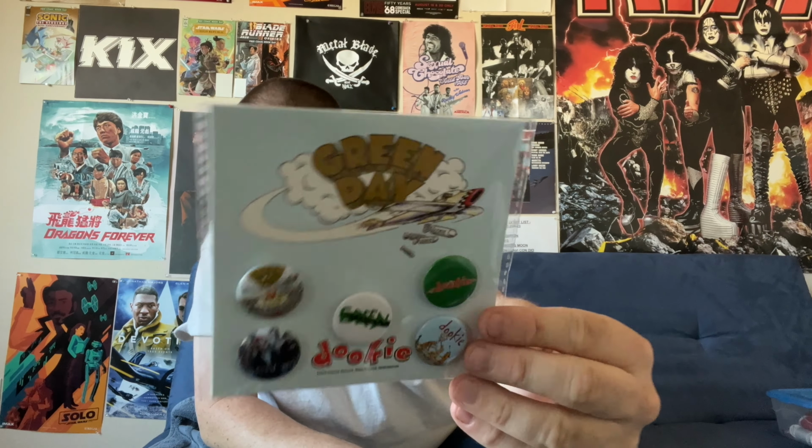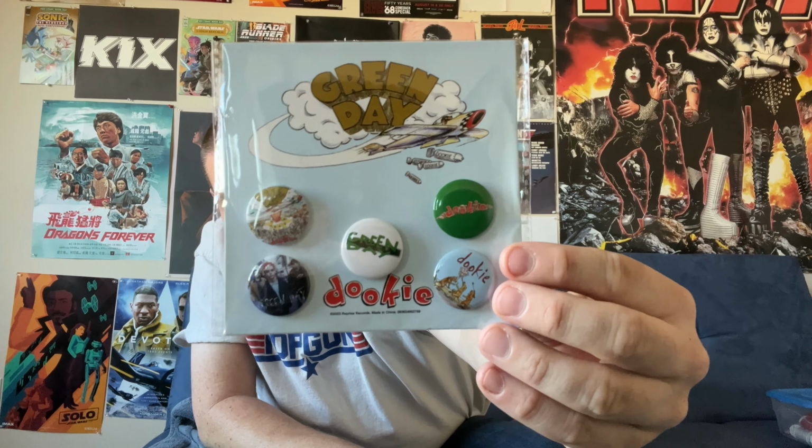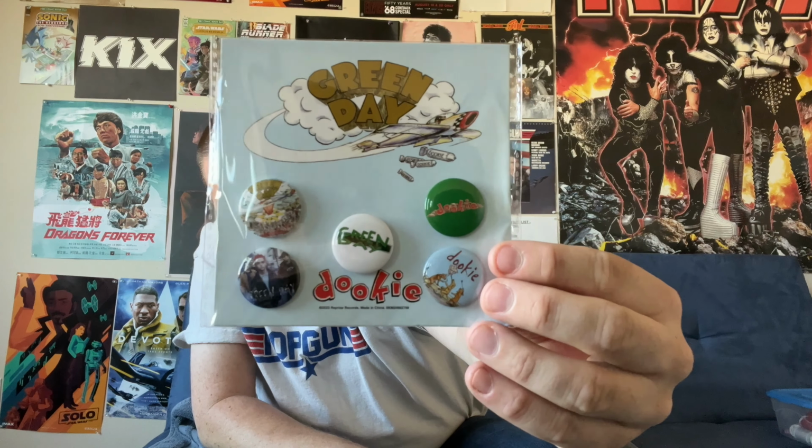We get a Dookie air freshener. Isn't that statement a bit of an oxymoron? Same thing printed on both sides. Then we get a set of 5 buttons. There's 5 of these, and they've got images from that era of Green Day.